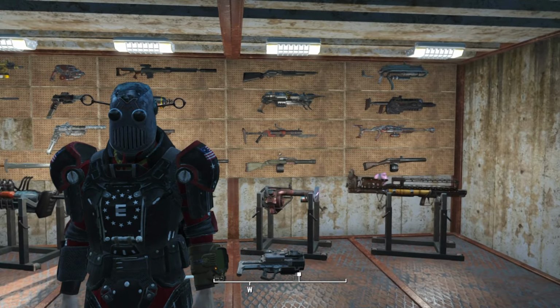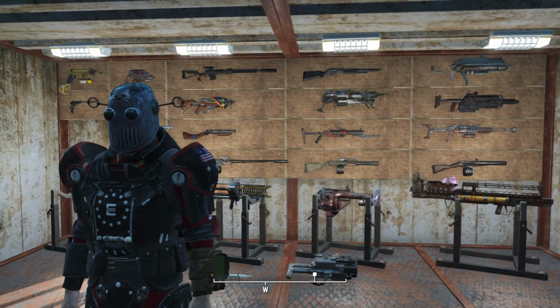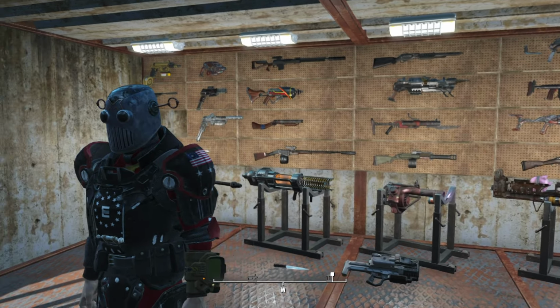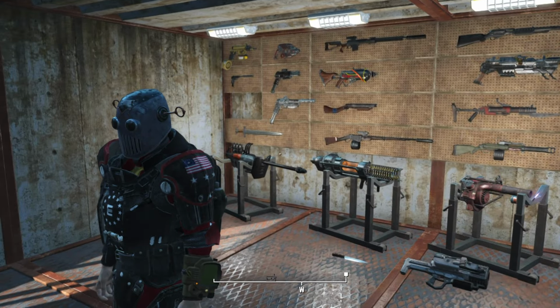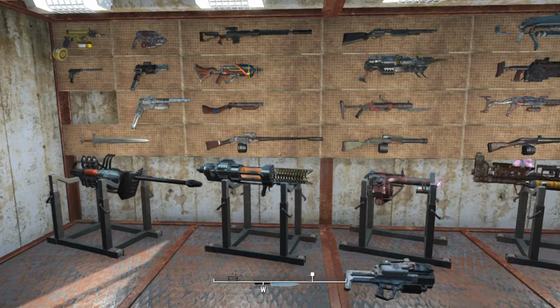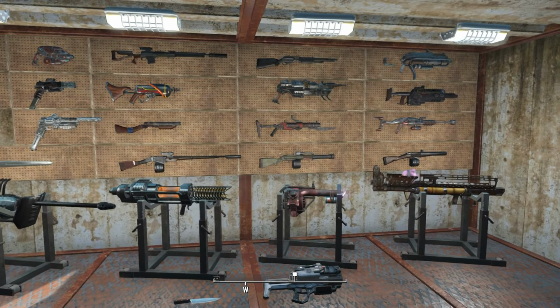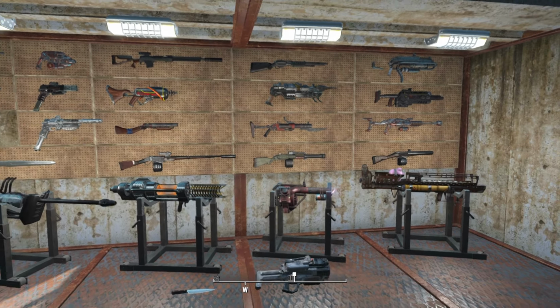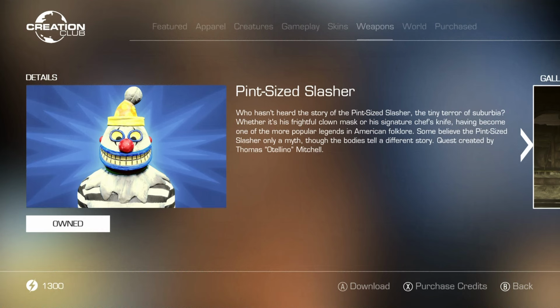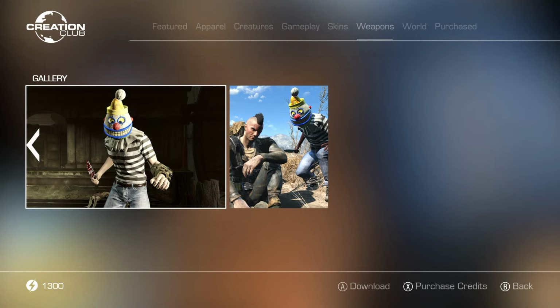So if there's a weapon in one of these packs that is top tier, it bumps the other weapon in the same pack to the same level. So we're going to be getting started, and these are the best weapons in the game, guys, by far, and I cannot wait to show you. So let's get started. At number 18, first and worst, we have the Pint-Sized Slasher.